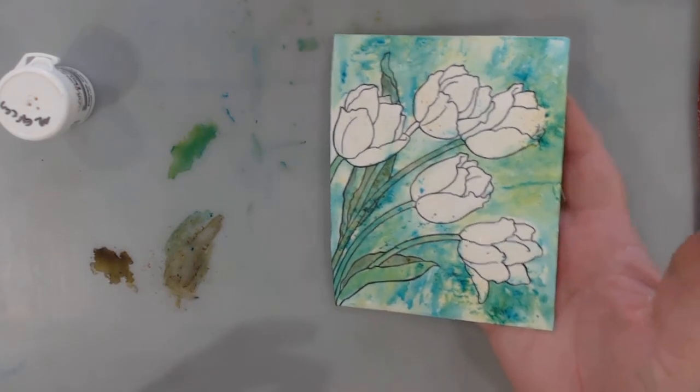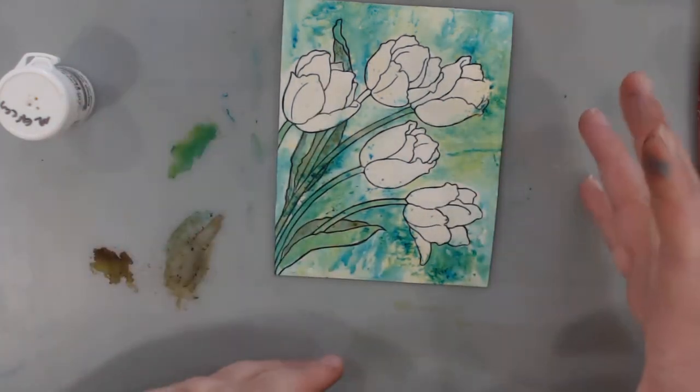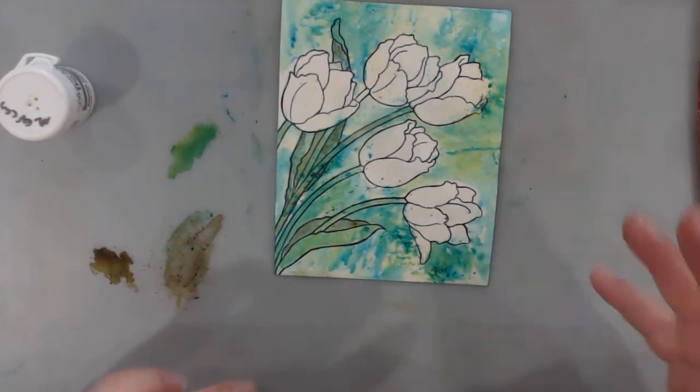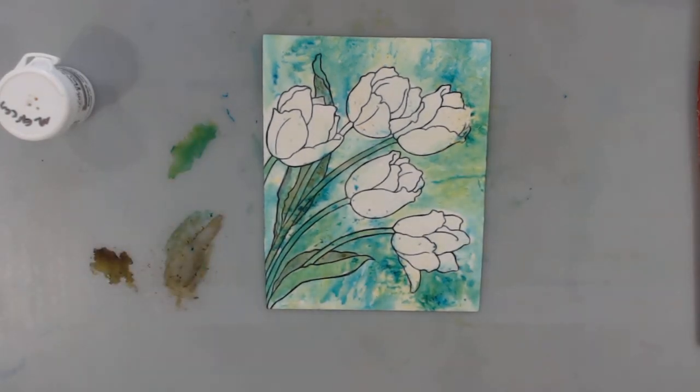So anyways, I hope you give this a try too. There's so many fun combinations and atmospheric watercolor effects that you can get with Brushos if you know how to use them. So enjoy the process is what I tell you.